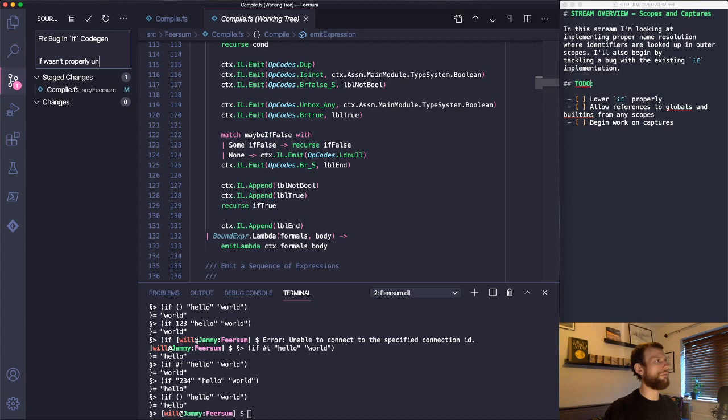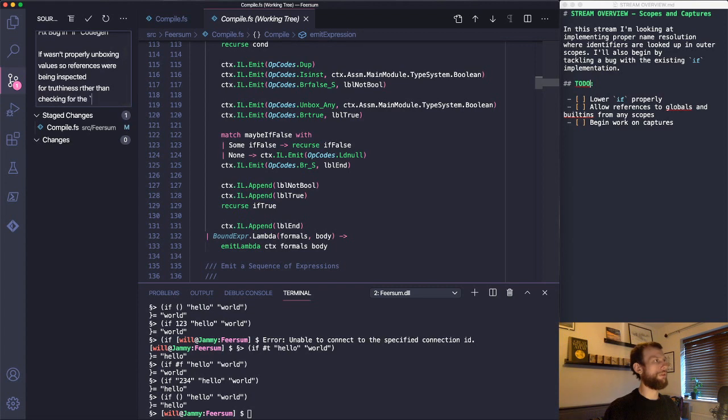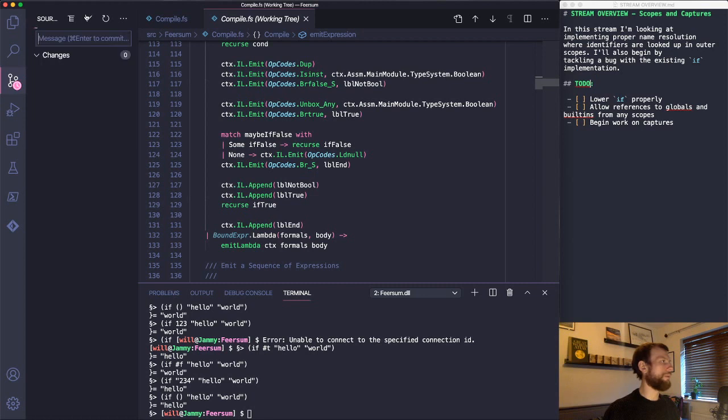Properly unboxing values. So the way it works in Scheme is anything's truthy as long as it's not that specific false value, which we're representing as a boxed boolean.